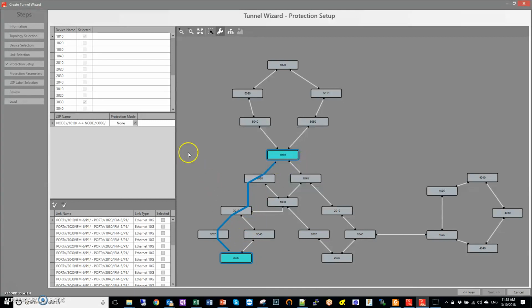Select an LSP to protect. Yeah, so it's a multi-point, so I'm going to protect this link here, and here's how I'm going to protect it. Notice this node right there is a single point of failure, but hopefully it's got different cards, redundant CSM and so on, but that certainly is a single point of failure. So we'll avoid doing this through here, and I certainly could do that, and then I would have a single point of failure on this fiber, but here's the way I'm going to get there.